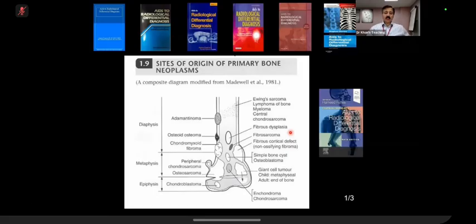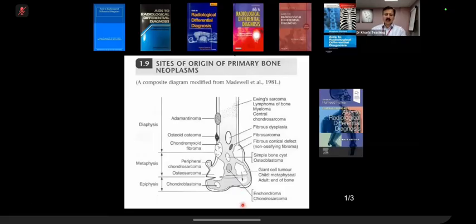And the point is that I'm still going to teach you on this diagram, and it is not in the present Chapman. So Chapman, the first edition of Chapman was produced in 1984, and this diagram is from 1981. So it in any case gives you a good basis to develop your knowledge.